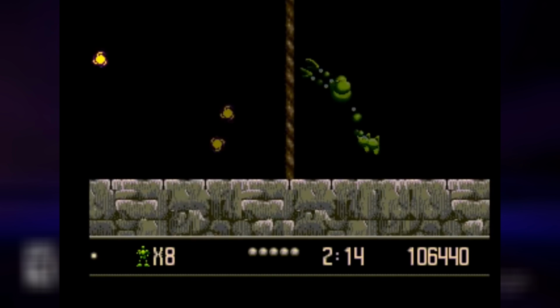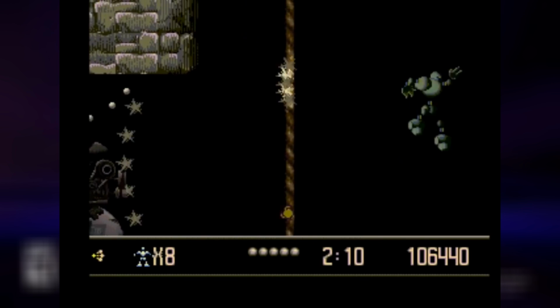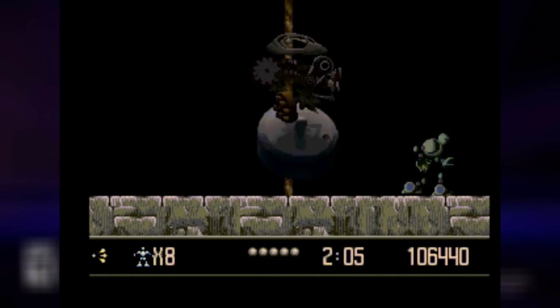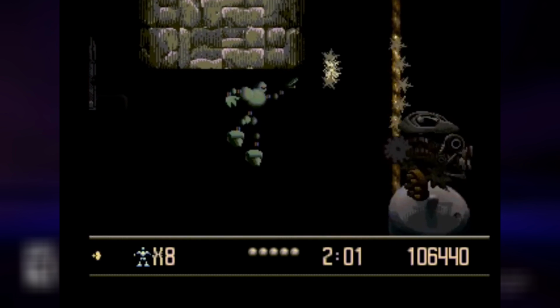Vector Man was always such a really cool game that I played whenever I had the chance to get a Sega Genesis, or go to my friend's house, or go to the Blockbuster, and they had the little hookup set up for Sega Genesis and Sega Saturn. I would sit there and play Vector Man for as long as I could before I had to go home.